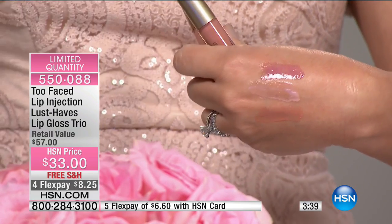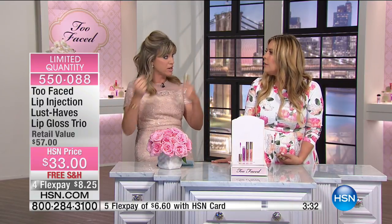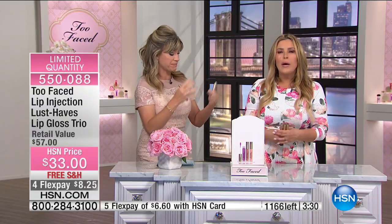And real quick on this, you put the full lip look on the map. You were the one that started with the lip injection. Yes. Which gives volume back to the lip. 20%. As soon as you put these colors on your lips, you're going to see a 20% improvement in volume. It's going to plump up 20%. That's just the way it is. Over time, you're going to see a 40% improvement in the plumpiness of your lips. And then if you continue to use it, 60% hydration over time, it's really incredible.